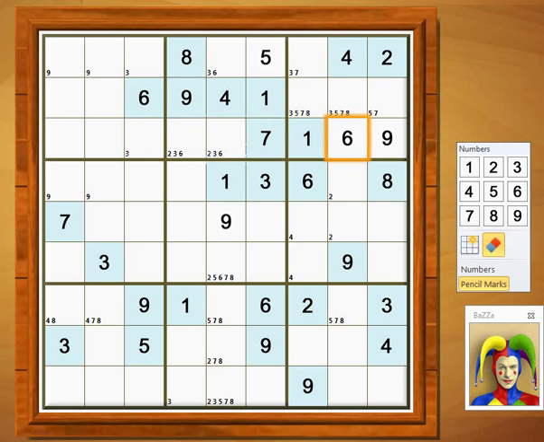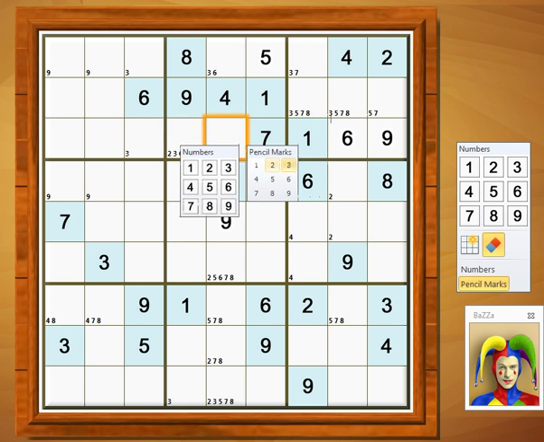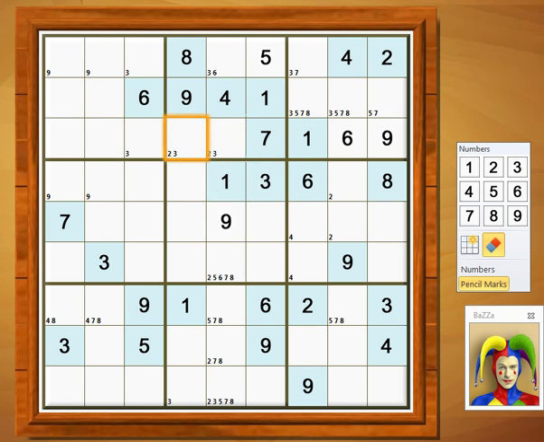So if we correct these numbers now, we've got to put the 6 in there, so we can take these 6's out. We rub that 6 out, rub that 6 out. You can see here that we've got 2, 3, 2, 3. So one can be a 2, one can be a 3. So no other numbers in this line or in this square can actually have those two numbers. So this 3, 6 actually becomes a 6. And we take that out. 2, 3, 2, 3. So that means that this 3 that we put there earlier cannot be.